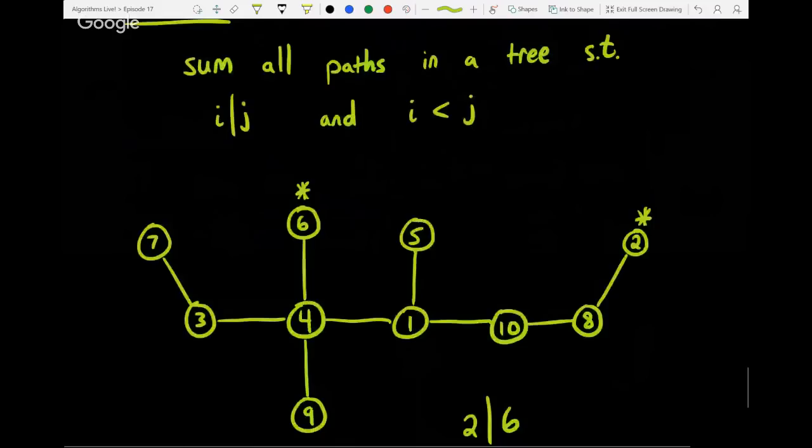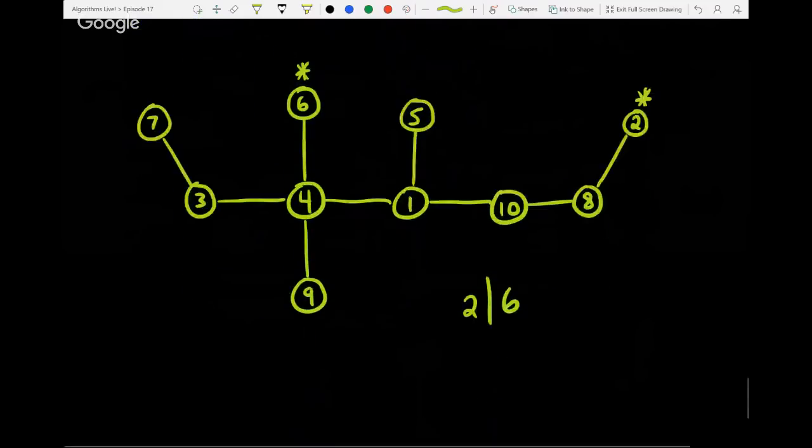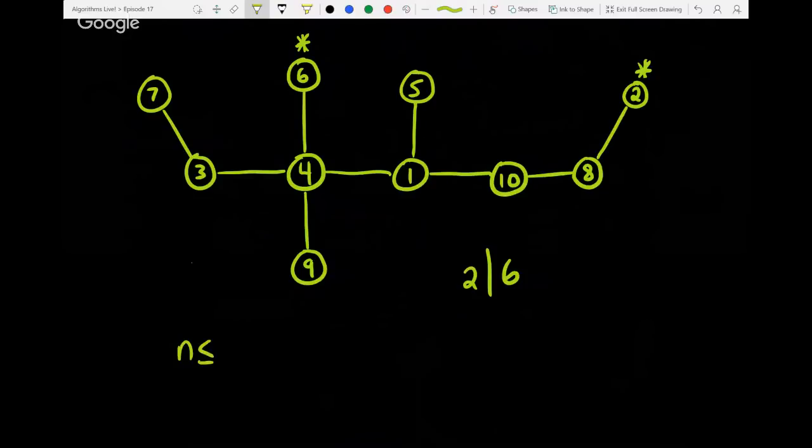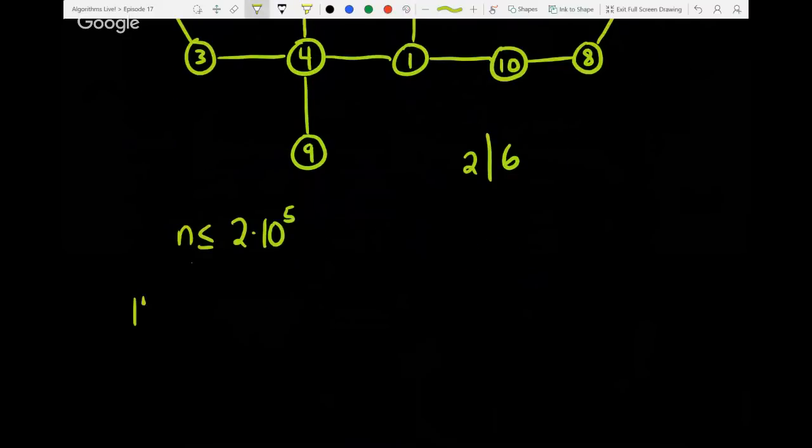So we've got a problem here because there are n squared pairs of nodes in this tree. And in this problem, n is up to, I believe, 2 times 10 to the 5th. So pretty big. This tree can get fairly large. And so if we try n squared pairs, this is going to be way too slow. So you might ask yourself, well, they're divisors. It's not really all pairs. It's only all pairs where one divides the other. So how many ij pairs are there?